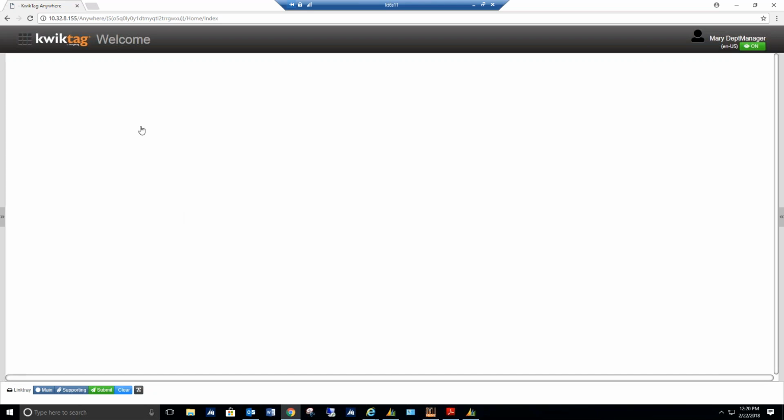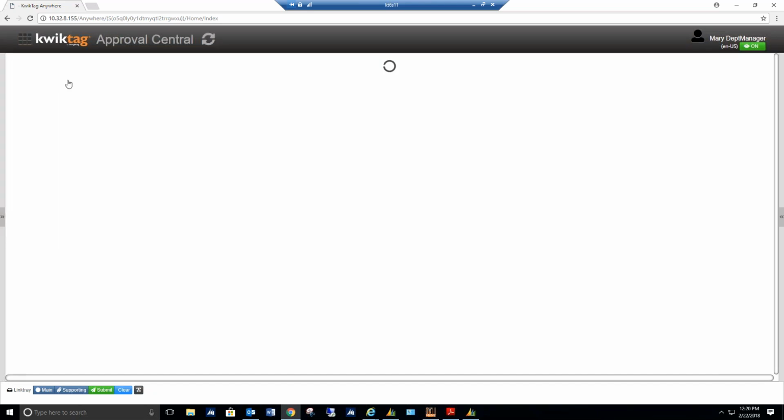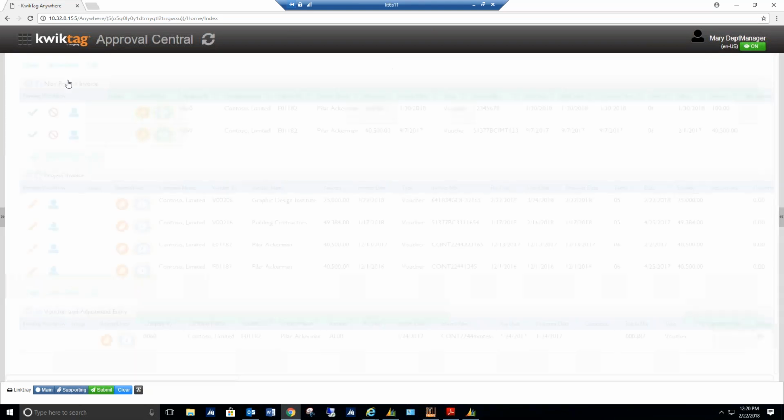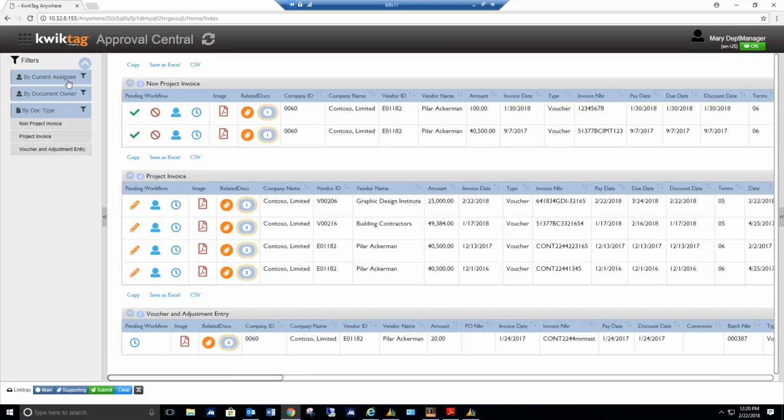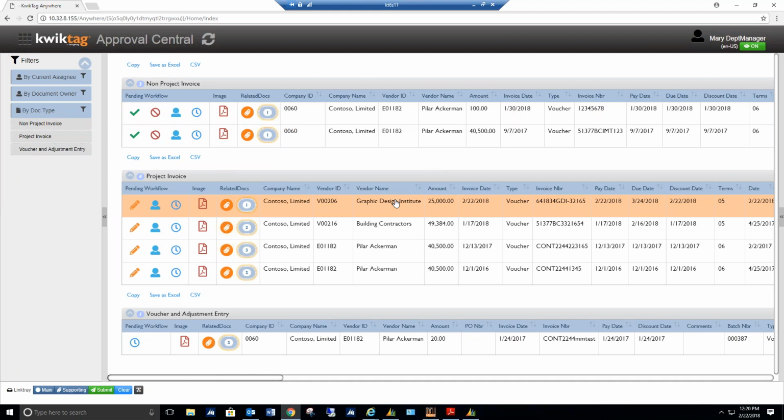Now, when I saved that template in the SL Pro client, it's important to note that that template is not just available to me. It's available to anybody who uses the QuickTag SL Pro client, because it would be pretty inefficient if I saved it and it was only for me. I want to make it available for anybody who might need to use that particular vendor for a future invoice, so that they can access it just as easily without having to recreate it for themselves.